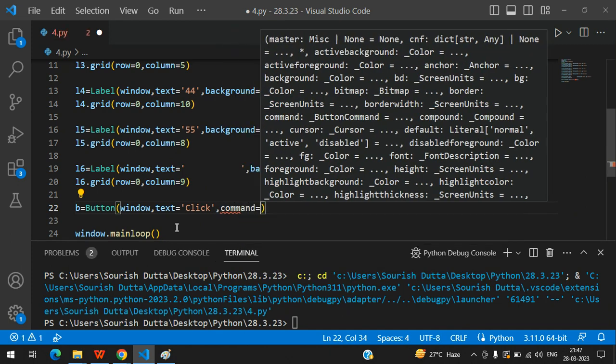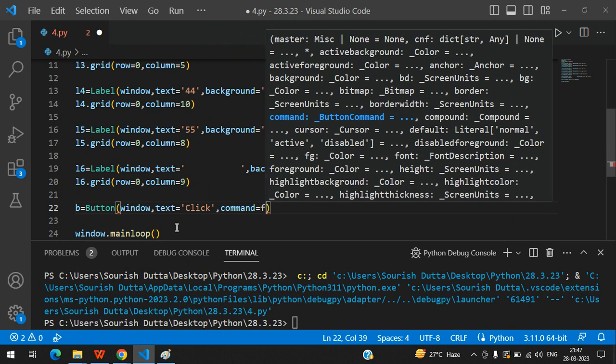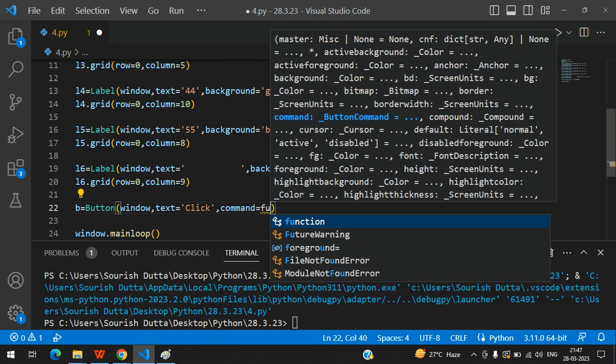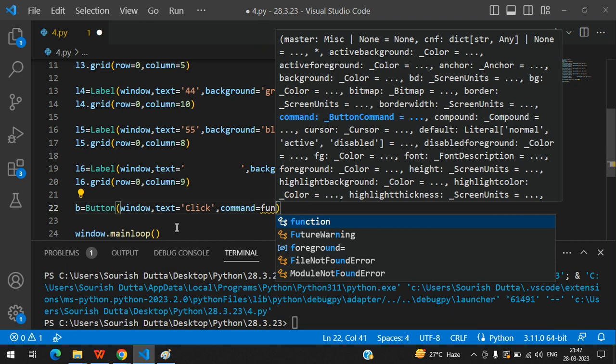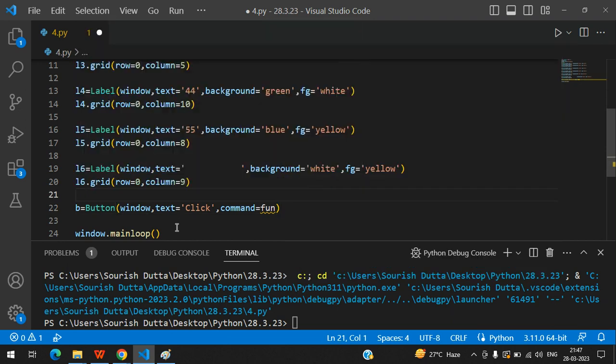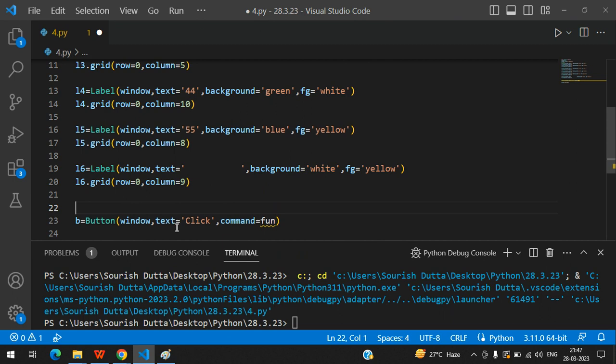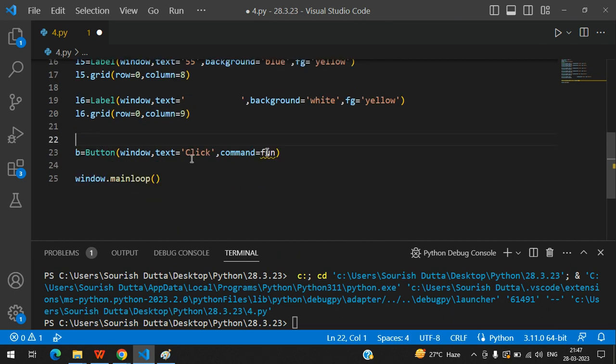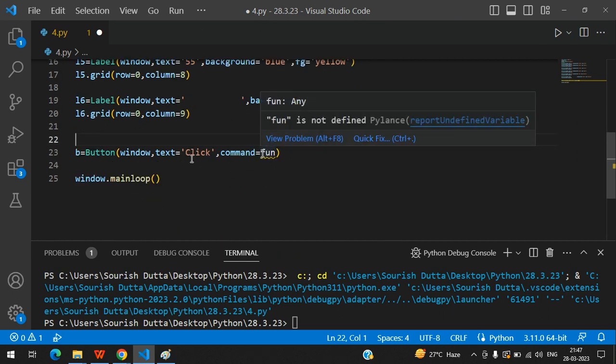Then you have to give a command. In the command argument, you have to provide the name of the function that you want to run whenever the button is clicked. Remember that you write the function name not in string format. This is the reference to the function.